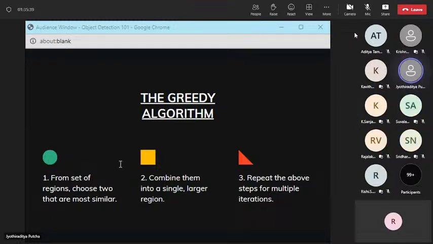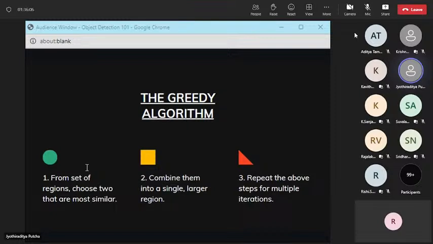From the set of regions in the subsegmentation as shown before, you choose two that are the most similar. Here we calculate similarity scores between the two regions based on characteristic features like color, texture, size, and fit. If they meet our similarity considerations, we combine them into a single larger region.